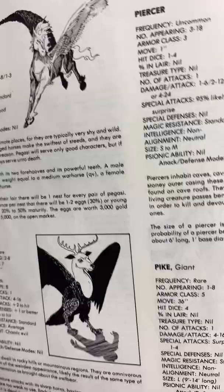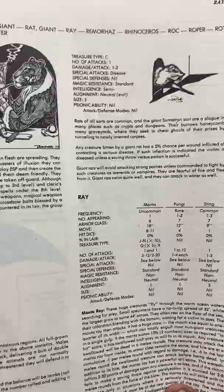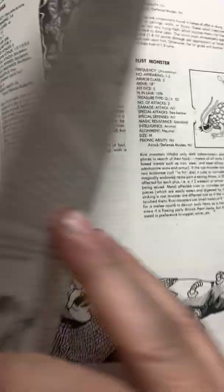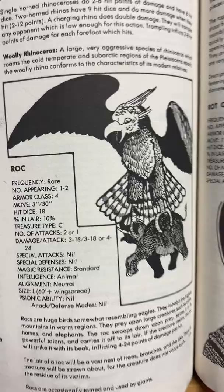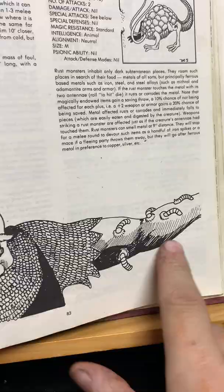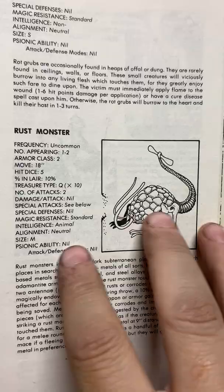Pegasus. I'm going to start speeding up now. Peryton — I don't know anything about that mythologically. Pixies. A pseudodragon — I always thought that was such a cool concept. The purple worm. Quasits — I never used those because I don't know anything about them. Rakshasas — I always thought they were really cool, I actually did research on them before I used them. I turned one into a supervillain. Remoraz — how could you not like that? The Roc — I love this concept of birds bigger than elephants. Rot Grubs — these are just mean, throw rot grubs on your player characters and they will hate you.